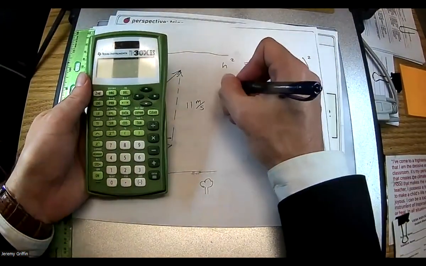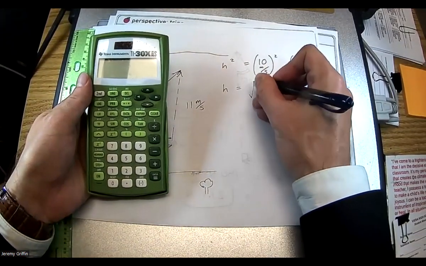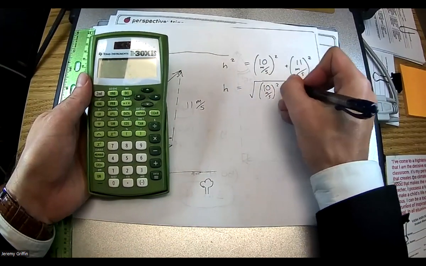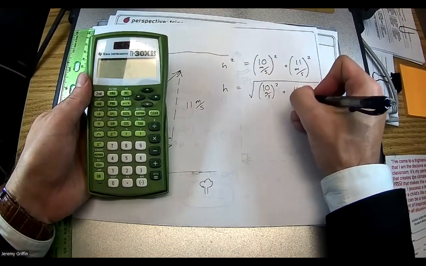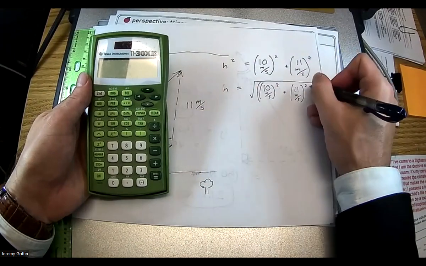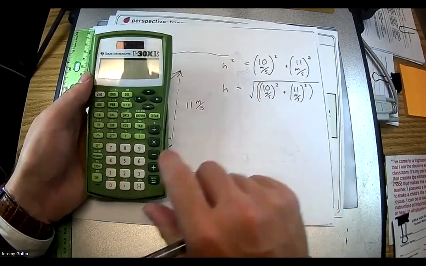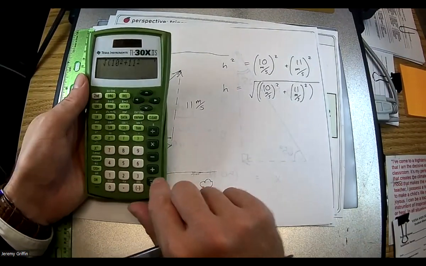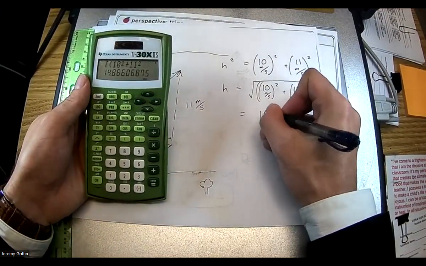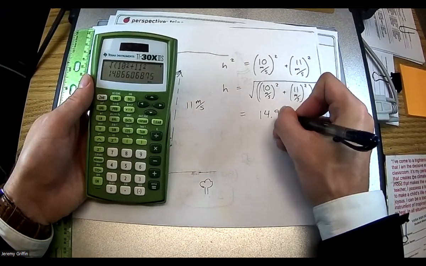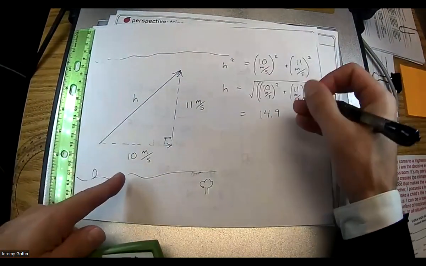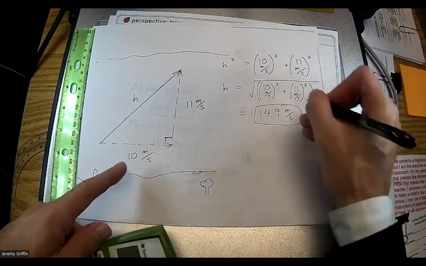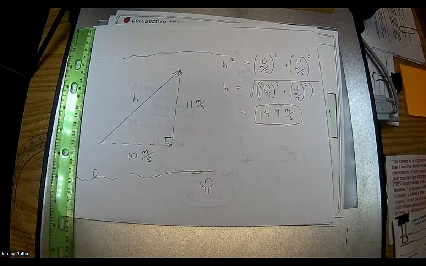Or you could have just jumped straight to this step. H is the square root of 10 meters per second squared plus 11 meters per second squared. Notice my square root bar extends over that entire inside expression. Square root of 10 squared plus 11 squared. You're saying 14.866, let's call it 14.9. And since it has vector units like meters per second, it's like the story of the guy in the boat. Okay, you guys good there?